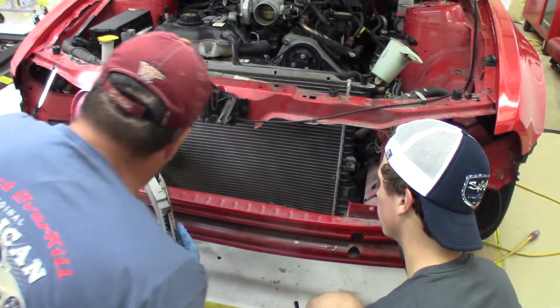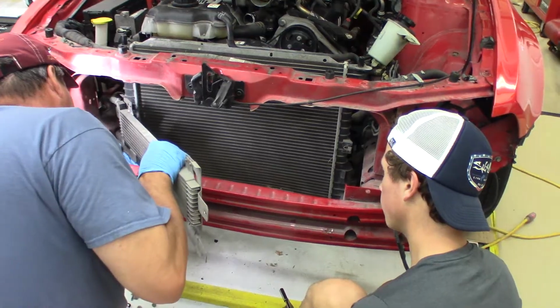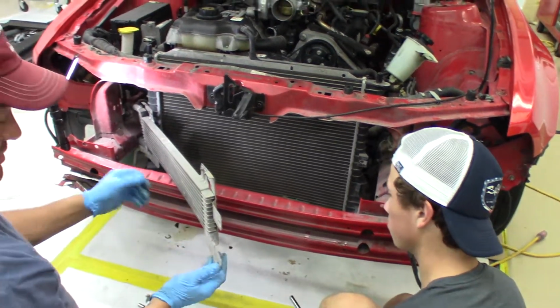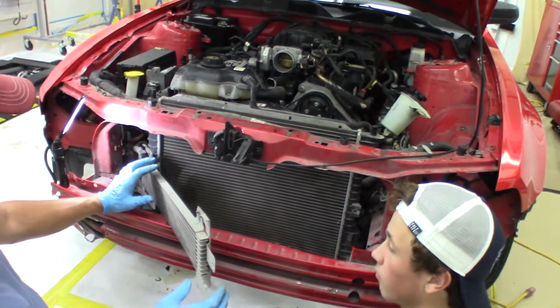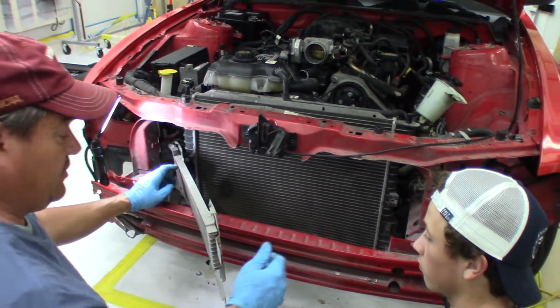I don't think it's leaking. I mean, we could probably straighten these bars out for the mounting. We could probably straighten that bar out. The antifreeze was leaking, wasn't it? Well, yeah, but this is transmission. This is transmission cooler lines for the automatic transmission.